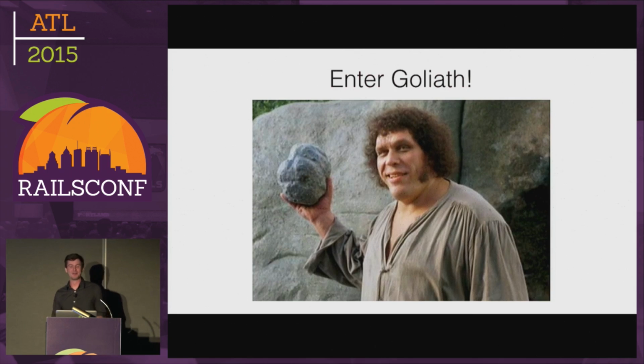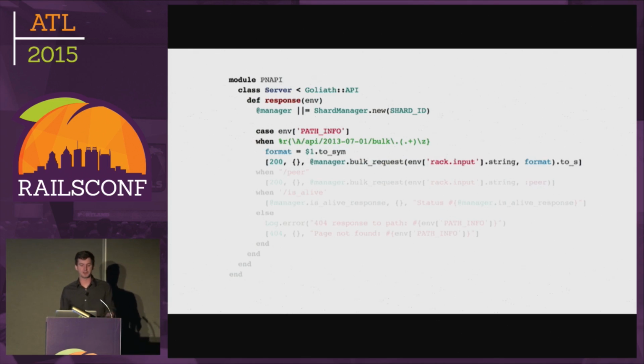So enter Goliath. Goliath is a Ruby web server that leverages EventMachine Synchrony and async Rack, and handles each incoming request as a separate fiber. All asynchronous I/O will transparently suspend and later resume without us having to do any of the heavy lifting. You define a response method that takes a single argument through which Goliath gives you all of the request data, do whatever work you need to do, and return the result to Goliath to ship over to the client as an HTTP response. This last non-blanked out line here is the array that you hand back to Goliath.